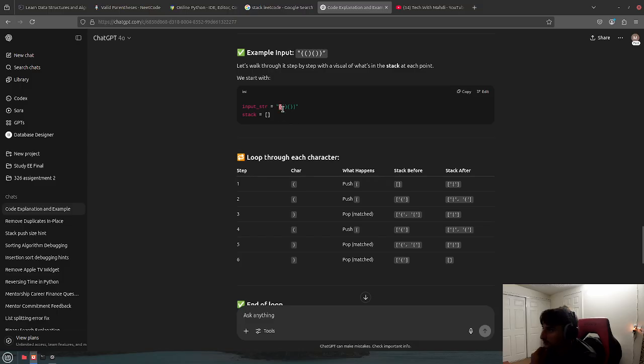So the first one is this. Loop iteration 1, so we push. Stack before we push. So the stack after we do that. 3, pop, match. Oh. Oh.